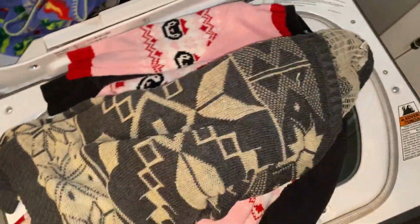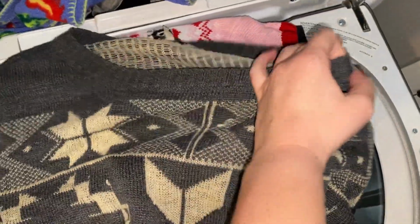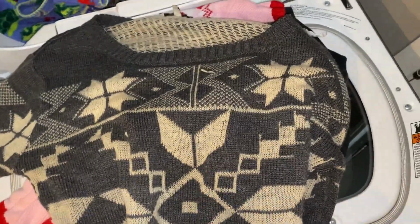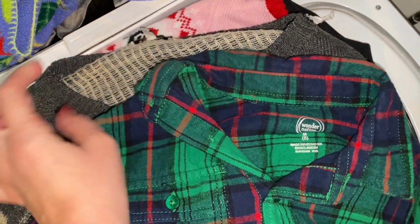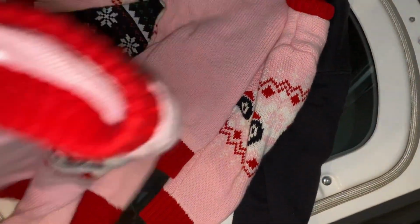And then my son is actually gonna wear mine because he doesn't have one, but I'm afraid the neck might be kind of, look at how it is. But the rest of it is pretty gender neutral. So he wanted to wear this shirt under it, so it'll have a little pop of Christmas color too. Plus I think having the collar with this neckline will look nice. And then my youngest daughter and my oldest daughter.